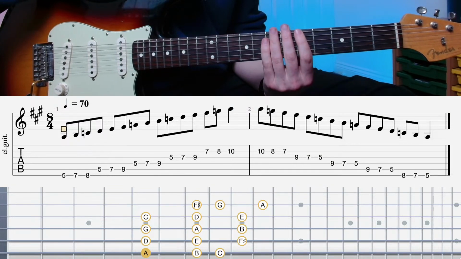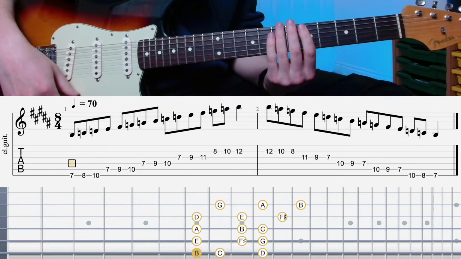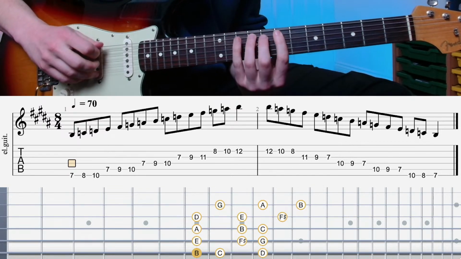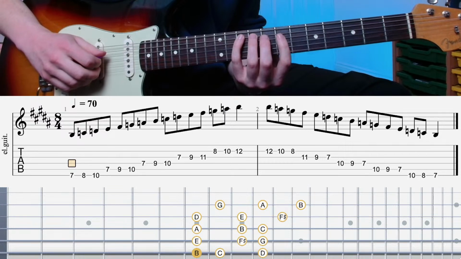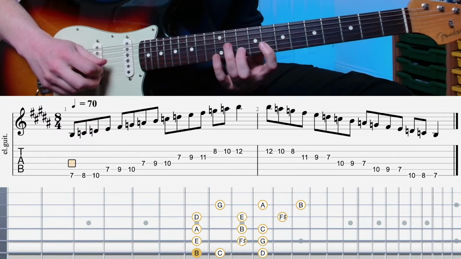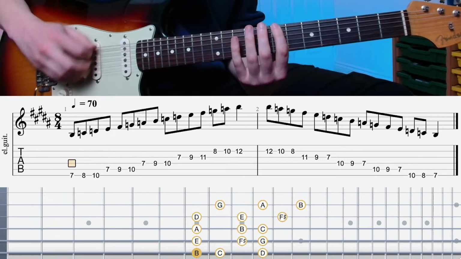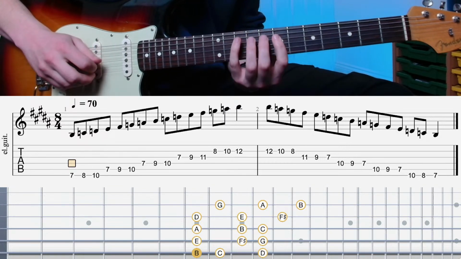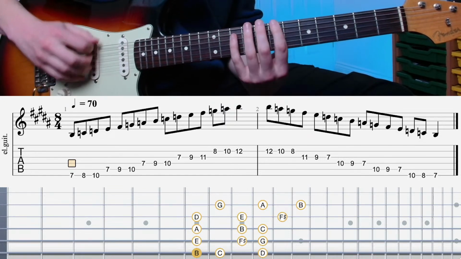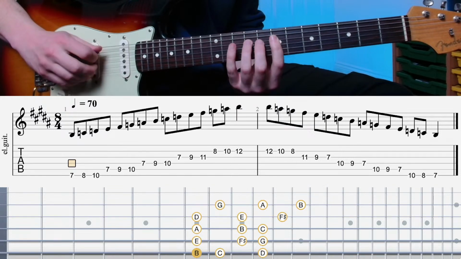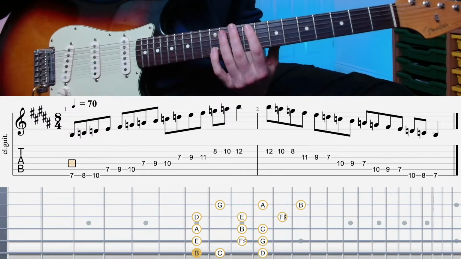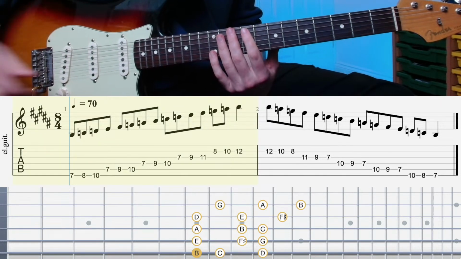Okay, now what we'll do is we'll have a look at the third position. Okay, that's one we haven't done yet today, but still a really cool one. We got 7, 8, 10, 7, 9, 10, and by the way, you can look at the image at the bottom, the pattern, and sometimes it's easier to actually remember it as a shape rather than a number, because these shapes are movable, which means we can play them in different keys. Okay, so let's have a go at playing this one with the metronome now, and then I'll show you a bit how they fit together.